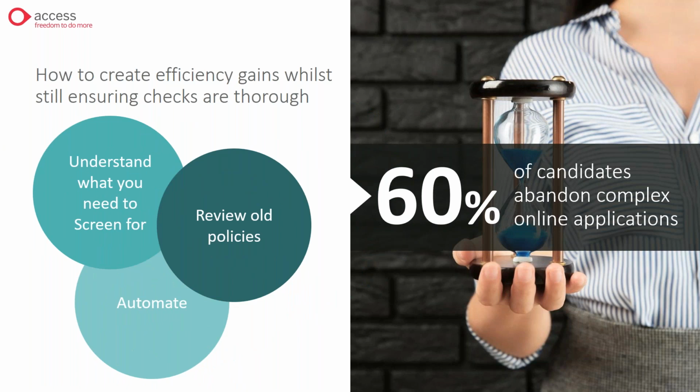So when we're looking at creating efficiency and making sure your checks are thorough, it is important to look at process really, and whether you're outsourcing, whether you're keeping it in-house. You need to understand what you're screening for, the consequence of failures, why you're screening for your clients. Is it relevant for the candidates? Not too in depth. It isn't the Spanish Inquisition after all, but you do want to ask the relevant questions, but you don't want to scare them off. So it's about getting the right balance, knowing if things go wrong, what will happen, what candidates are expecting, what clients are expecting as well, keeping your policies up to date as well, and where possible, automate some of the processes and get rid of the manual tasks.